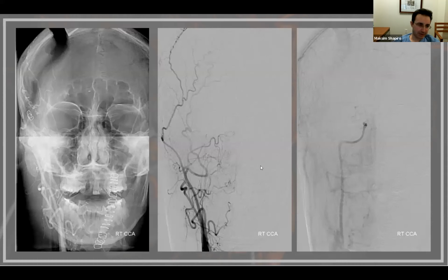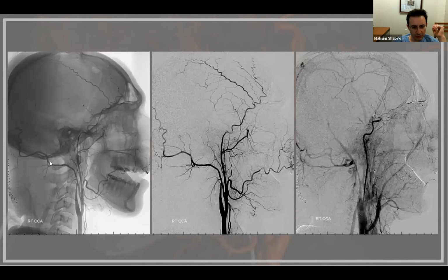Angiogram, typical. Usually these patients have some kind of head injury or something going on in their head. So this is a head injury patient. This was basically a decompressive attempt that was made. So you see on the right side, common carotid injection, typical pattern of lack of intracranial flow. So you just see the external system. Here's the venous side, lateral view. There's a laceration back there that they had stapled. The superficial temporal, the parietal branch, is missing because again, they were trying to open the head.